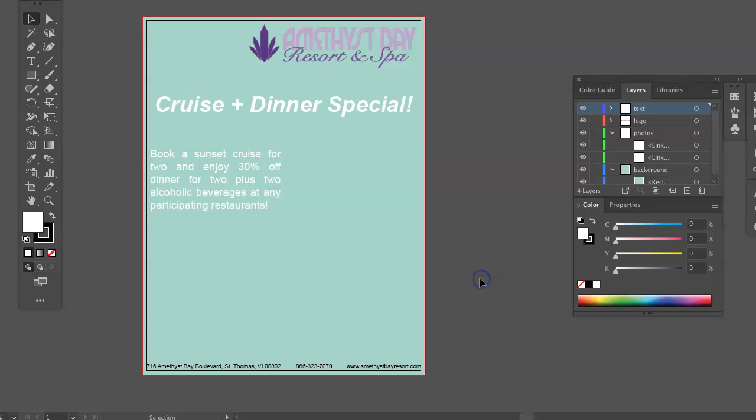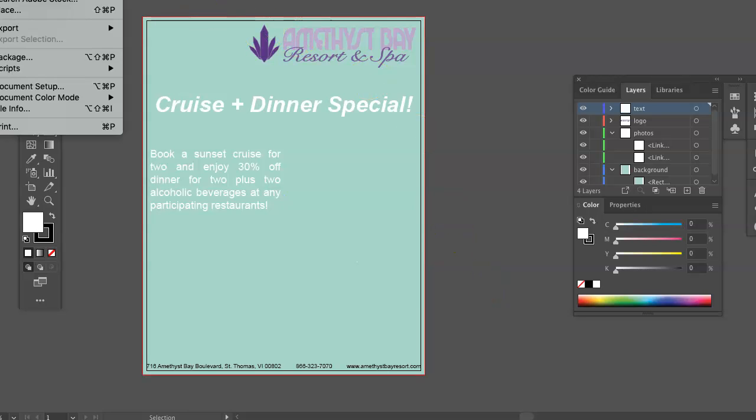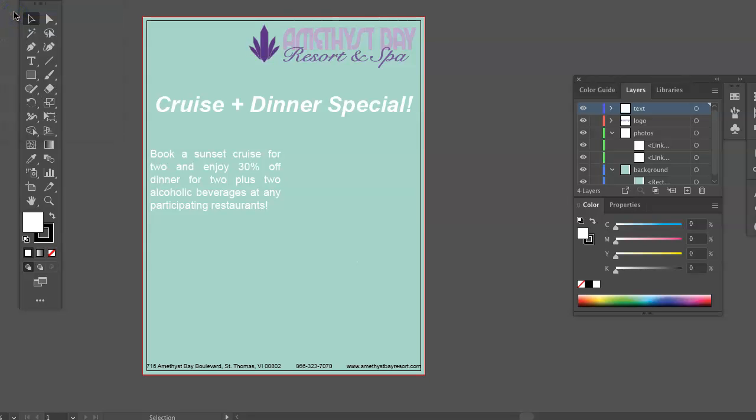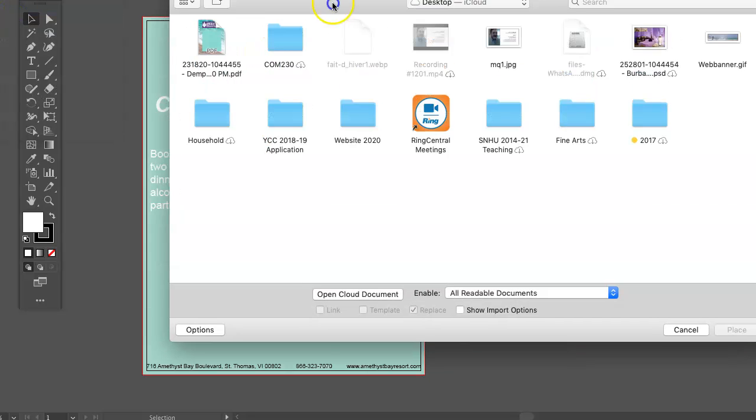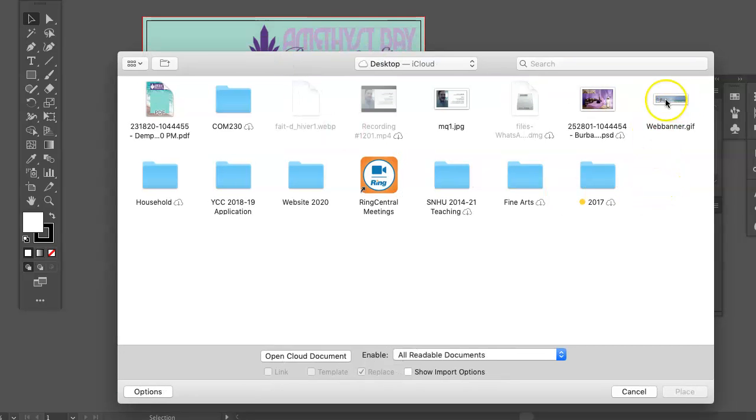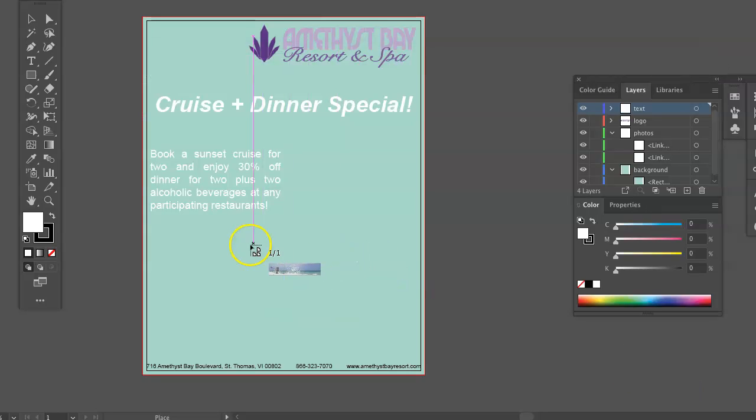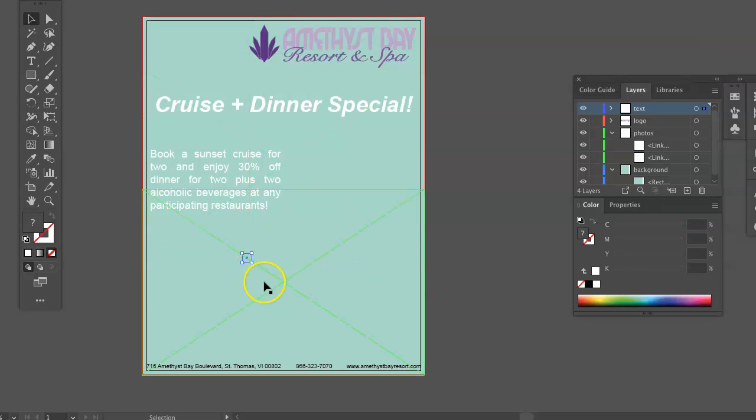And to place an image, it's very easy. I'm going up off screen, up here to File, Place. Then you'll come up with this dialog box. I'm just going to select another student's file. Look very carefully down here. Make sure that this is not checked. You want this not checked, okay? Otherwise, it will link a file. Then hit place. Put your image wherever you want it.